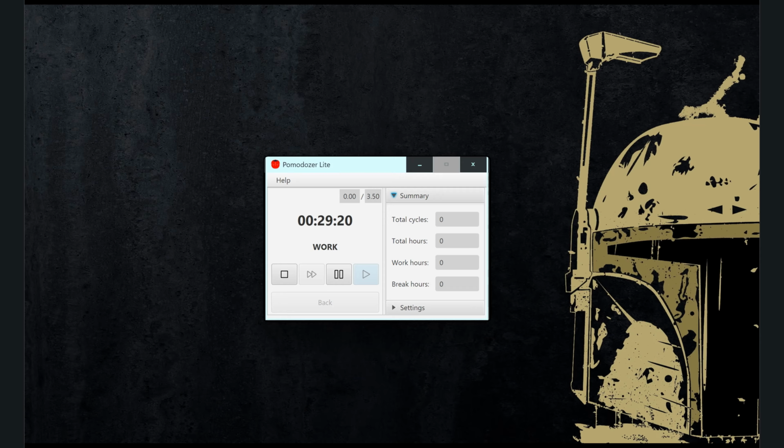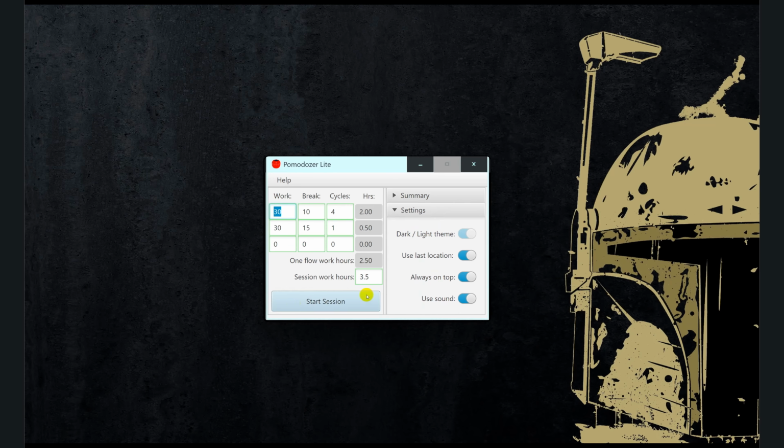At the top of the Timer section, you'll see 2 helpful indicators: worked focus hours and planned focus hours. After you complete your first work period, the Clear Summary button becomes available, allowing you to reset your statistics whenever you like. Once the session ends, press Back button to return to the Scheme section.